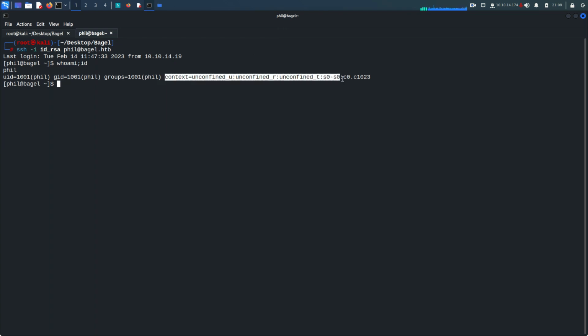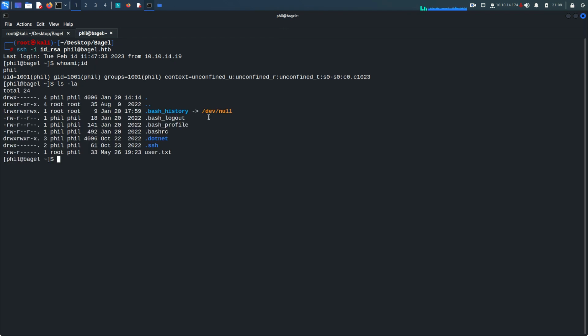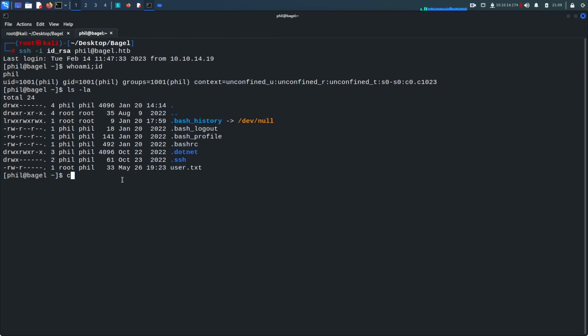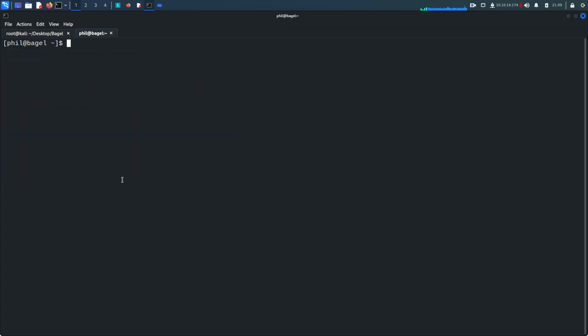The context unconfined is something weird, but we are the Phil user. So ls -la, user.txt is here. We can read this, so cat user.txt. This is going to be our first flag. Now we can go for the privilege escalation.